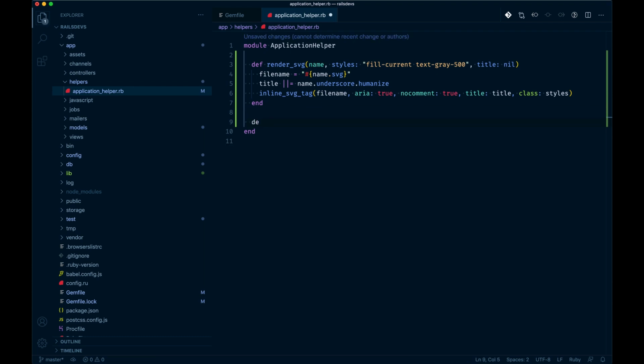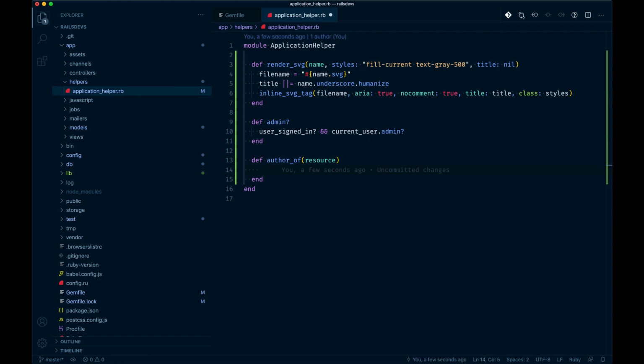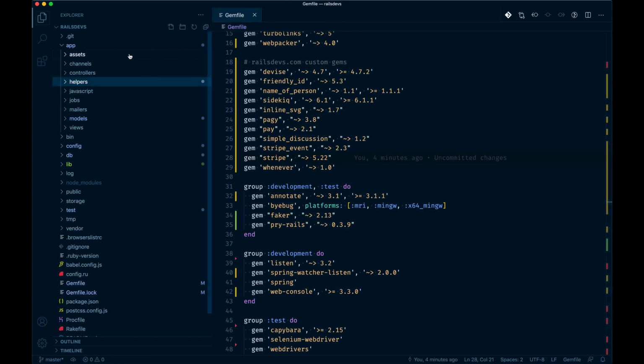Another one that we'll use, I'm sure, is just an admin flag. So we could say admin, it's going to be a yes or no or true or false. So we could just say user signed in and current user admin. So the Boolean would be true or false. And then one I do a lot is author of resource. So basically, did this person create this thing? And if so, they should be the ones to edit it only. We could also amend this to be an admin too if we wanted, but for now I'll just do the singular author. Typically on the thing they're creating, there's going to be a user ID column, and that's going to be handy just for this specific reason. All right, with those in store, we should be set in terms of basic helpers. We'll get to more later on.